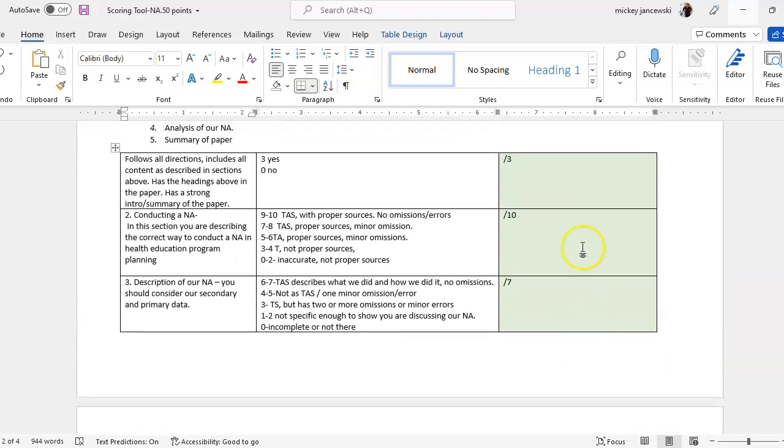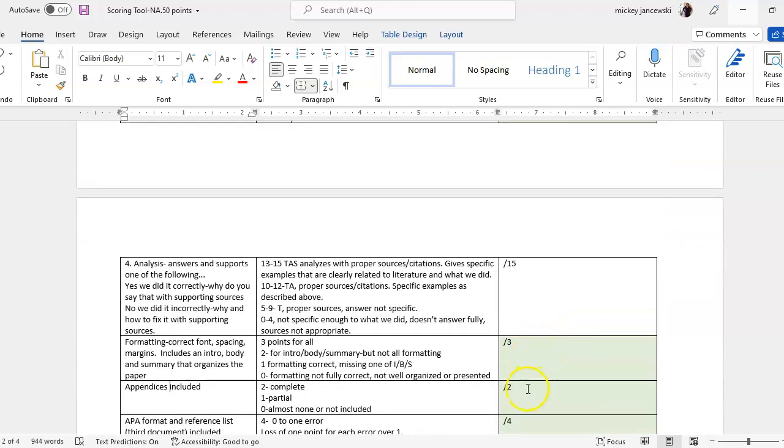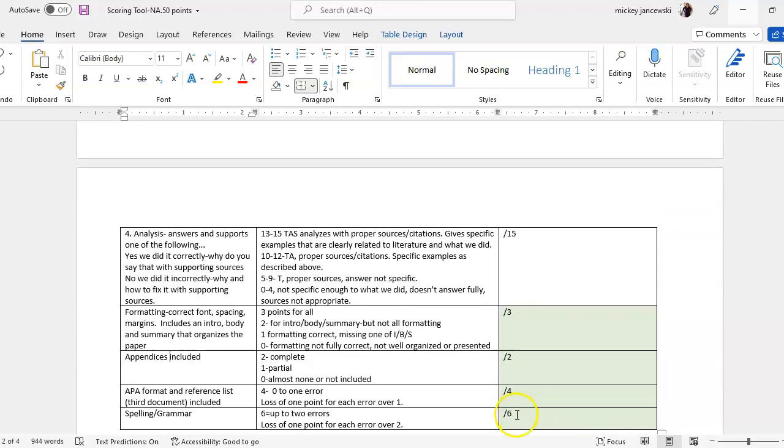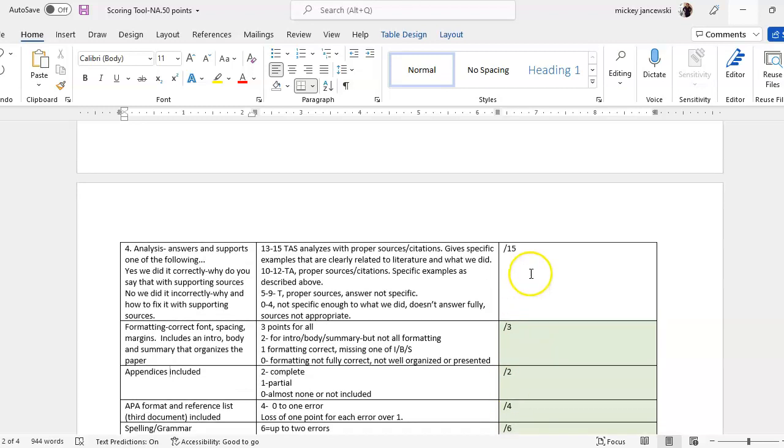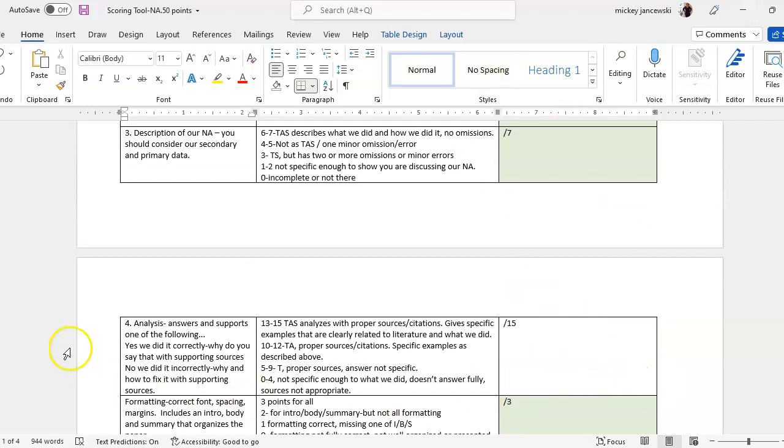So if you only do the blue sections, 13, 20, 25, 35, that's a C. If those sections are done perfectly, it's a C. There's no critical thinking. To get a B or an A, you have to do all of that and do this really critical analysis of what you've done.